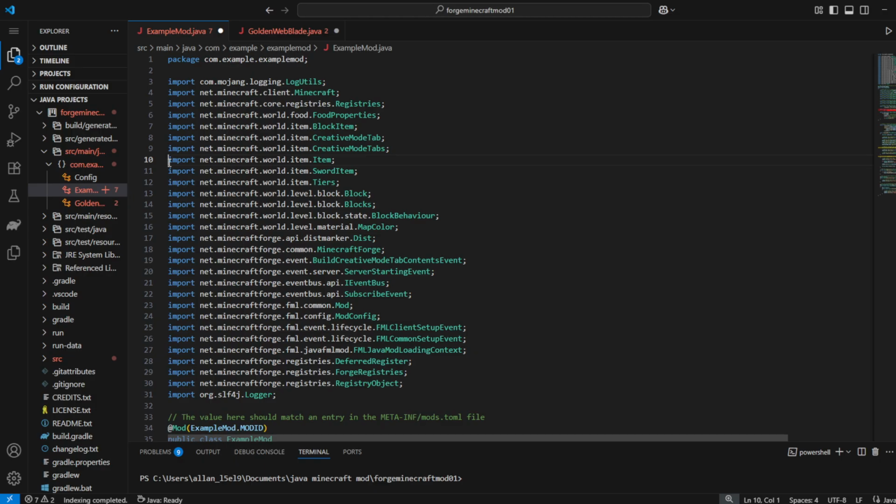So let's import those in first. And this, what?